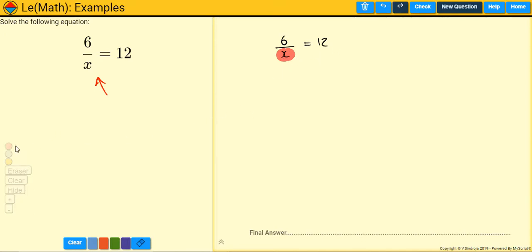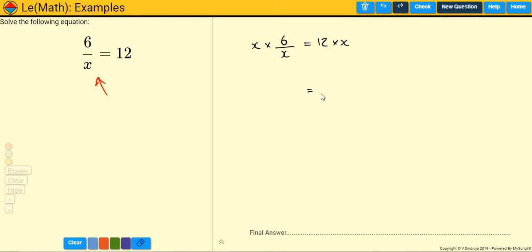But you need to think about what's actually happening in this equation. The 6 is being divided by x. Okay, so that's 6 being divided by this mystery number x. And what's the opposite of division? Well, it's times-ing. So to get the x off the bottom, we're going to multiply it to the other side. We're going to multiply both sides by x. Okay, so we're going to times both sides by x.